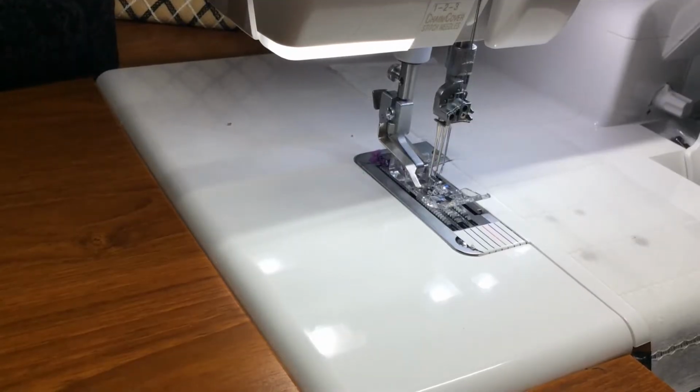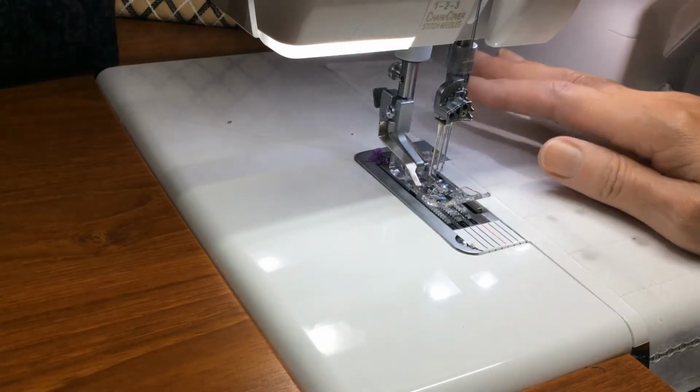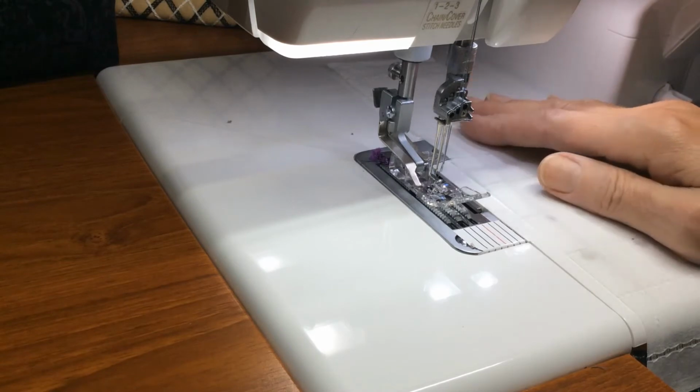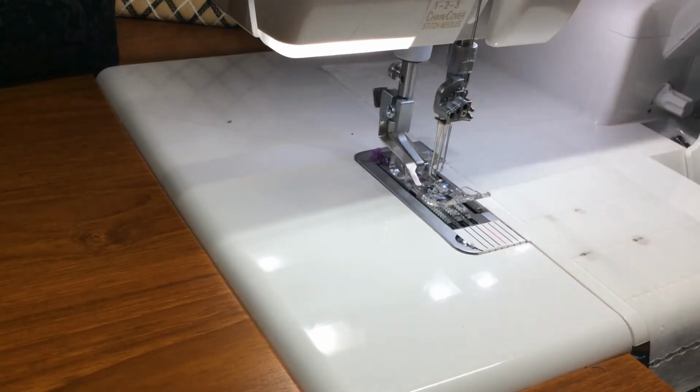Okay, what else could we do with the triple cover? Really, this technique could be used with the wide cover and narrow cover, but I like using the triple cover, and that is serger smocking. Smocking is normally done traditionally by hand, when you pleat a fabric and then sew stitches on it. There are some sewing machine techniques for that one, but we can also do that one at the serger.